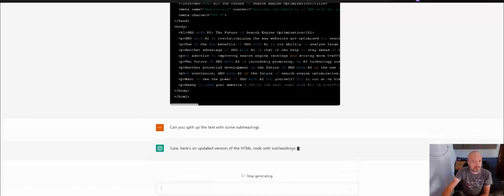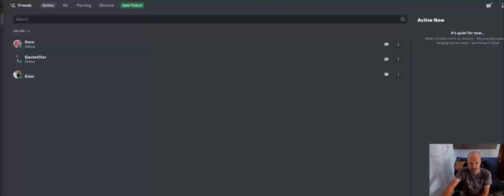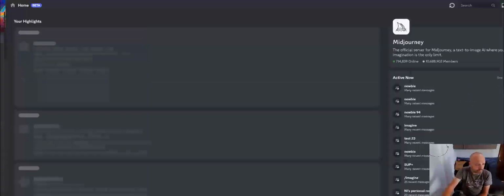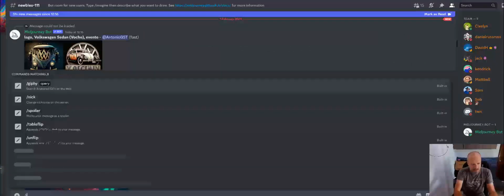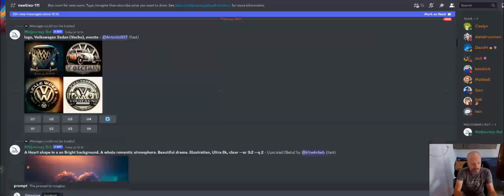Sure, okay. Now, while this is doing it, I'm going to generate a picture. So we use what's called Midjourney. So in Midjourney, I can imagine and then tell it what I want.